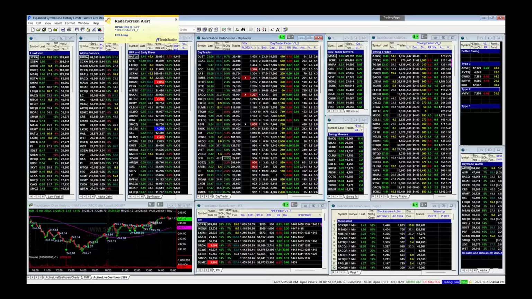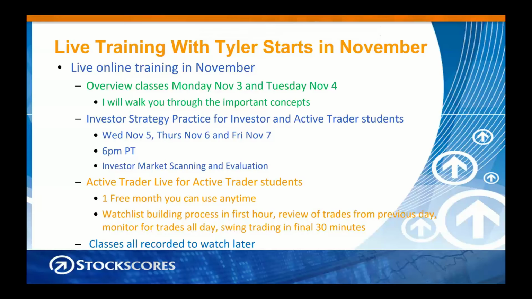This is the screen. This is what it looks like. And so you can see here all of the analysis being done. I've already shown you this a little bit tonight.